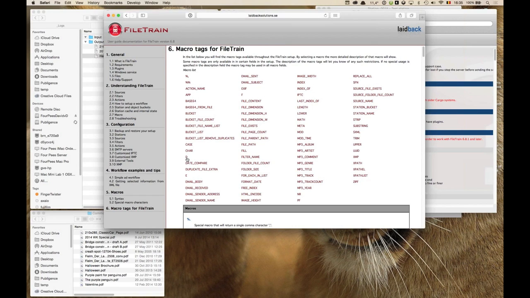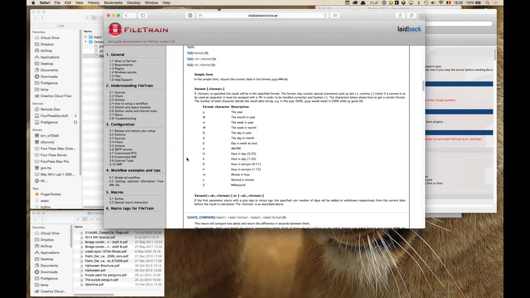And you can see the D macro in here, for example. And if I click on that, you can see that I have the simple variant, and then I have one that takes simply a formatting string, and then the one that I used, which exists either with a plus or a minus for the number of days to add or subtract to the date that I'm working with.